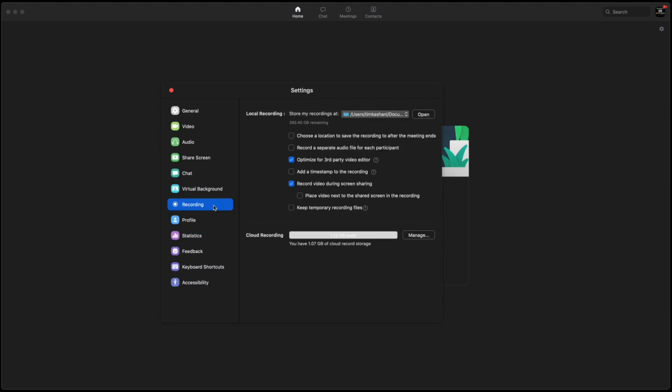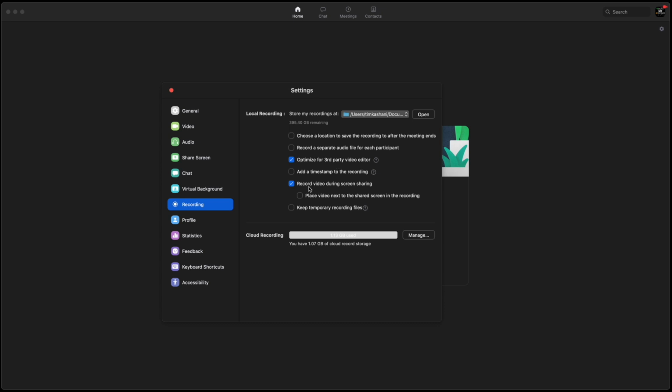When you are recording video, you have two choices as to where you can record your video to. You can record to the cloud. Depending on the subscription you have, will tell you how much you can record for how long. And the nice thing about recording to the cloud is you can then send a link to somebody when it's over. It's all done for you. I tend to record directly to my computer. And when I do that, I also optimize for third-party video editing. That gives me a file that's less compressed and allows me to work with it a little bit more.